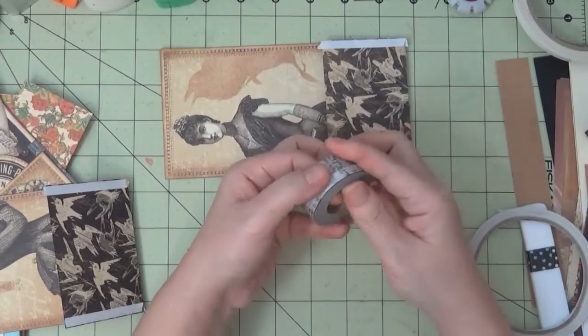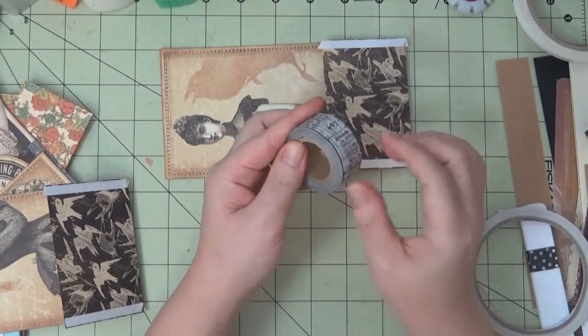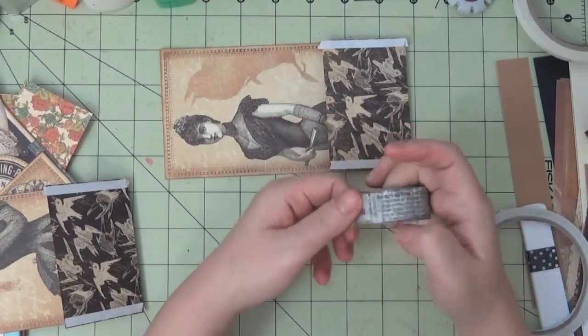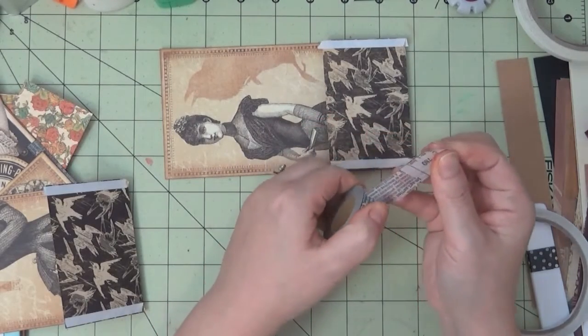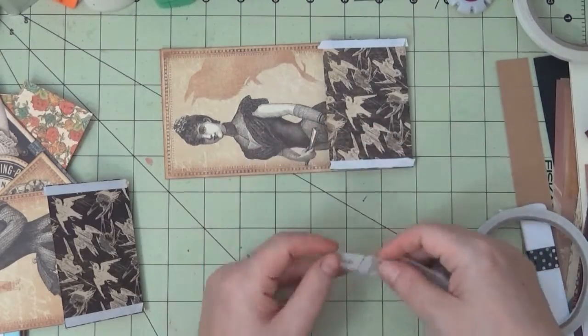I really like this washi tape, just like his tissue paper. I mean, this is tissue tape. That's what he calls it. I like it because it's kind of see-through.